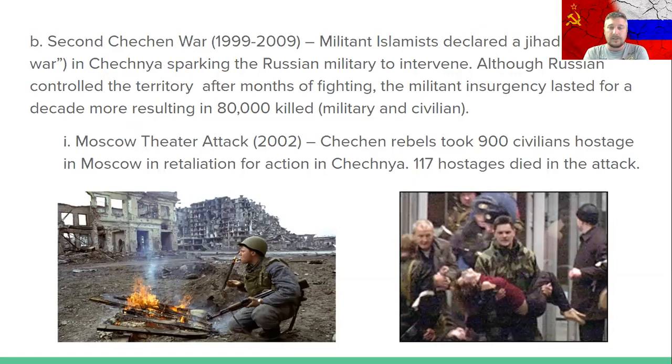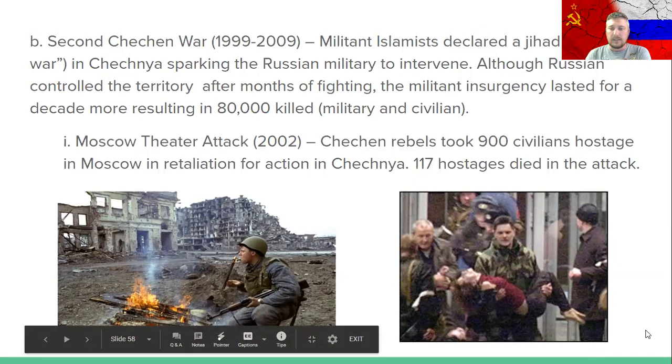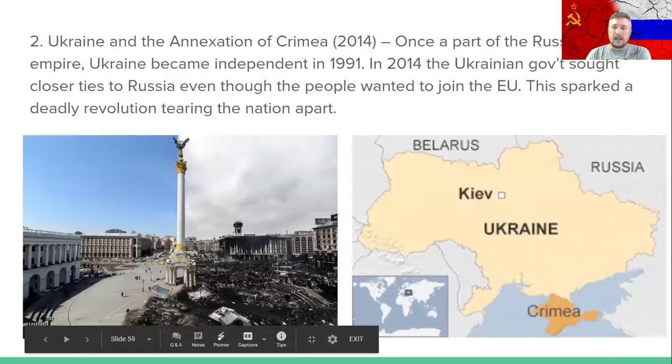And in the middle of this Second Chechen War, you did have one of the worst terrorist attacks in Russian history. That was when some Chechen rebels took hold of a theater in Moscow, demanding action in Chechnya to cease. Before a somewhat botched rescue, 117 people were killed in that attack. I vividly remember that attack taking place. I mean, just absolutely horrible, of course, innocent people being caught up in that. So these actions, this is not ancient history for sure. I mean, these are modern issues, modern times.